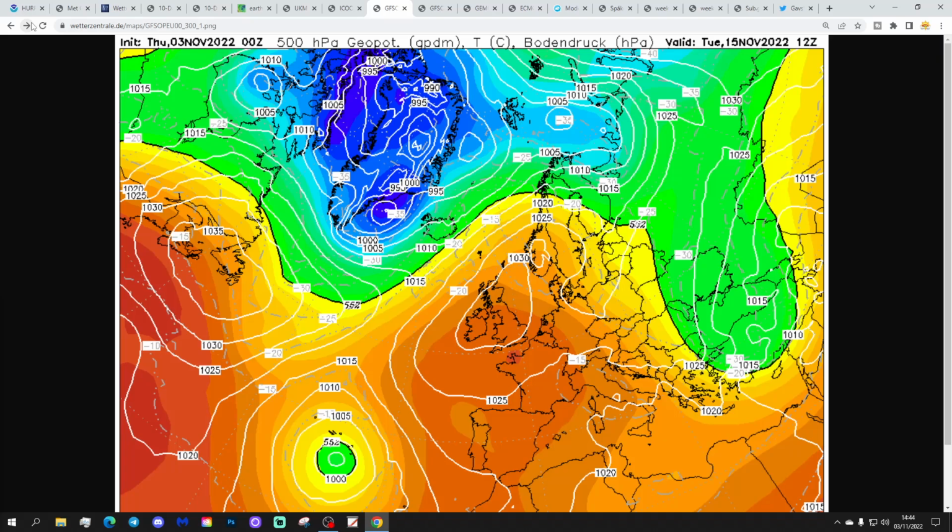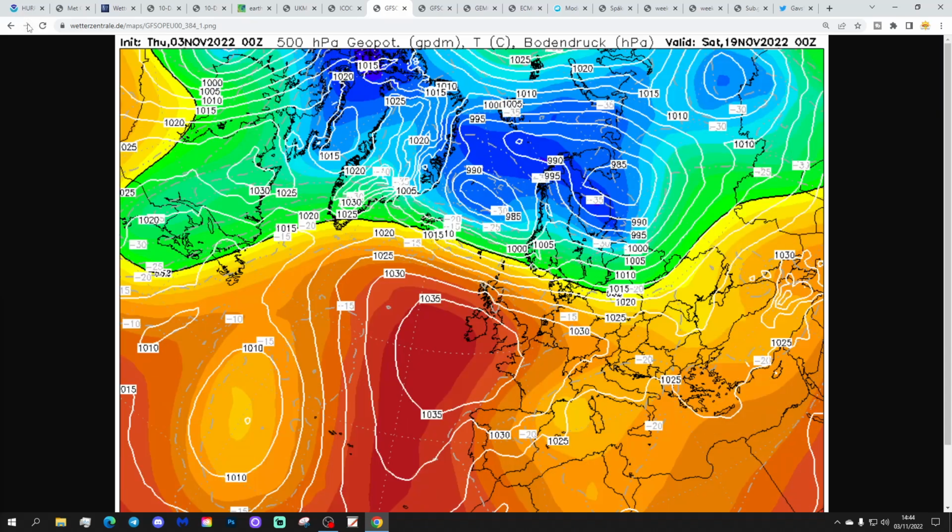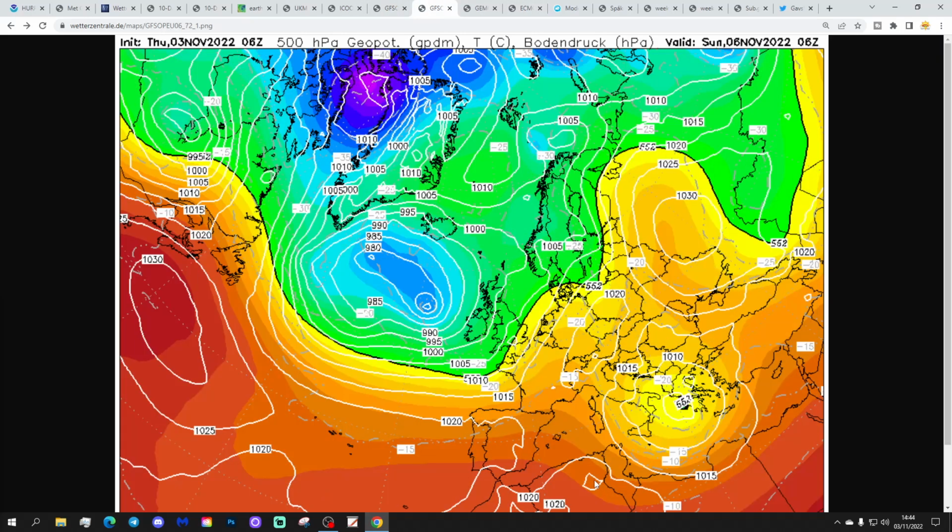We head on into the extended range with GFS midnight run. High pressure is in control, so we go mostly dry there around the middle part of the month and stay reasonably mild. With high pressure centrally located over the country, you probably see the temperature on the surface edging down, again most evident at night when we might start generating some mist and fog patches and whatnot. That's how we look at the very end of the GFS midnight run, which gets us to the 19th of November, so still basically dominated by high pressure.